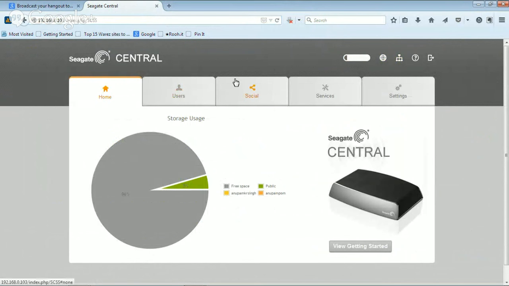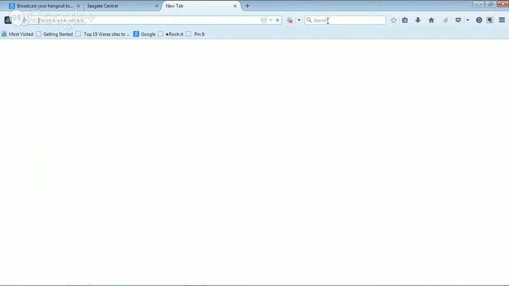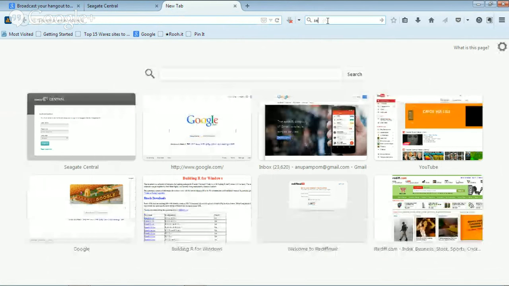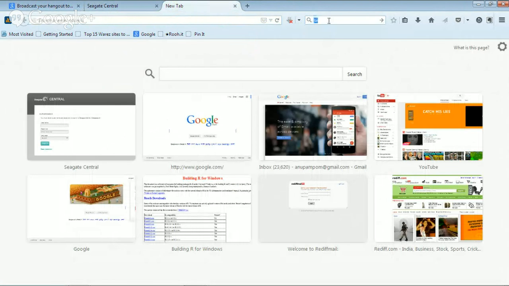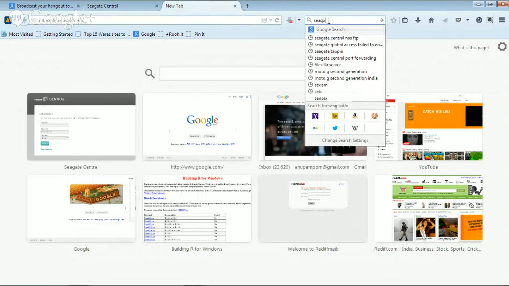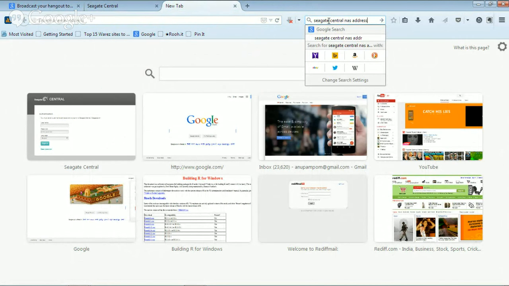So this is the web GUI. You put in the IP. I have configured it by static IP, but I will give you an example of how it will appear.